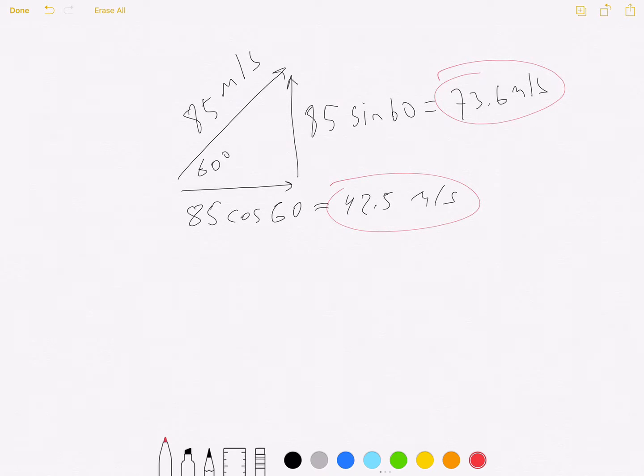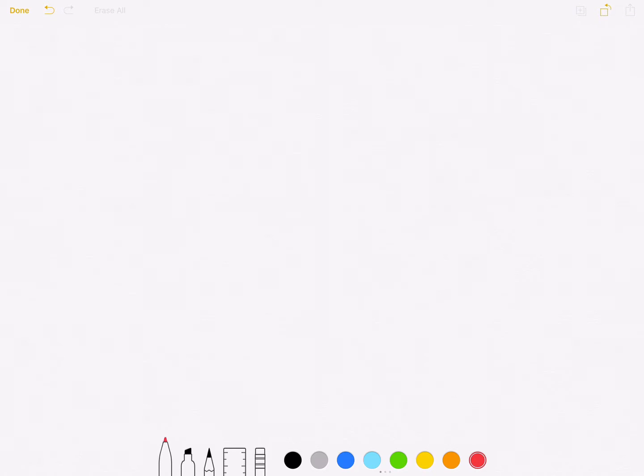Okay, so we're going to take these numbers, use them to do some calculations, and use them in our code. So I've written them down so we can keep track of them, but we'll move on to doing the kinematic stuff now. So to find the amount of time that the projectile will be in the air, we need to look at the vertical components. In the vertical direction, the acceleration is due to gravity, so we write a g here. And we still have the initial velocity y component times time at the end.